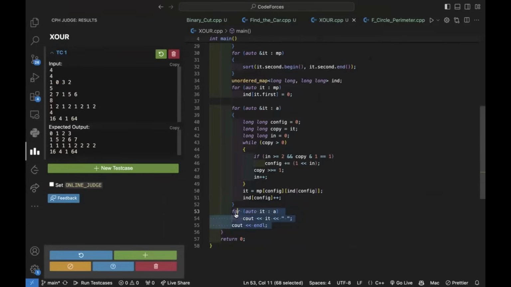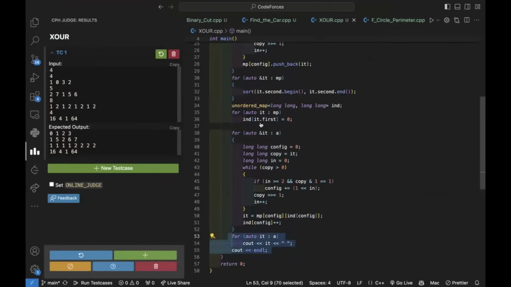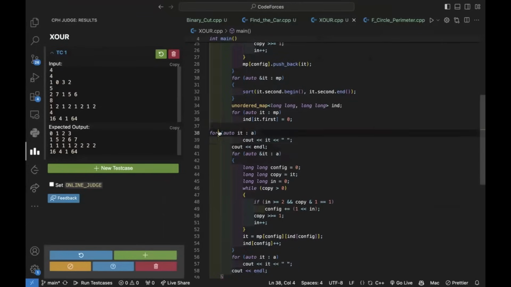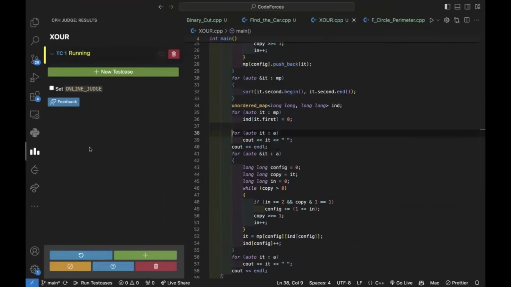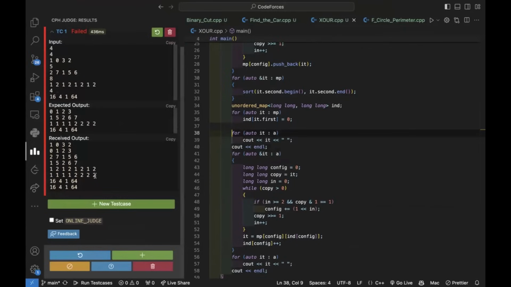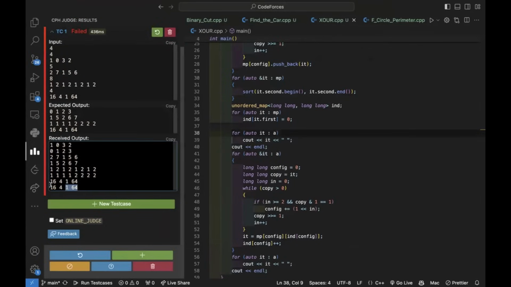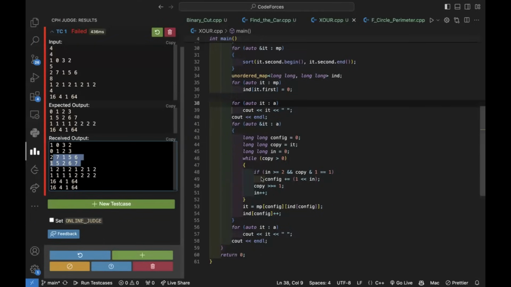So you can very well see that if I print this array before, you will see that the array is as it looks. And after I print this array, you will see that the array has now been manipulated. Can you see the difference? This answer was already kept as it is, but then this answer has changed, this answer has changed, and this answer has changed. Yes? Please explain line 50.